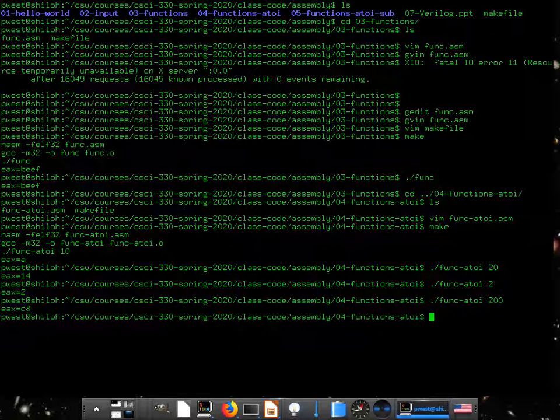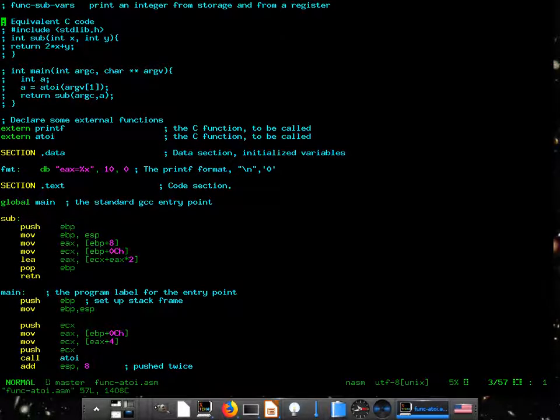This is so we can actually have input to our program. Another way is that you type it, but I don't want to be doing that. So we're just going to do command lines. So let me go ahead and show you how that looks in assembly. Well, we still have printf. But we also need to declare A to I, which is an external function, part of the standard C library. Notice that we haven't changed FMT, we haven't changed global.